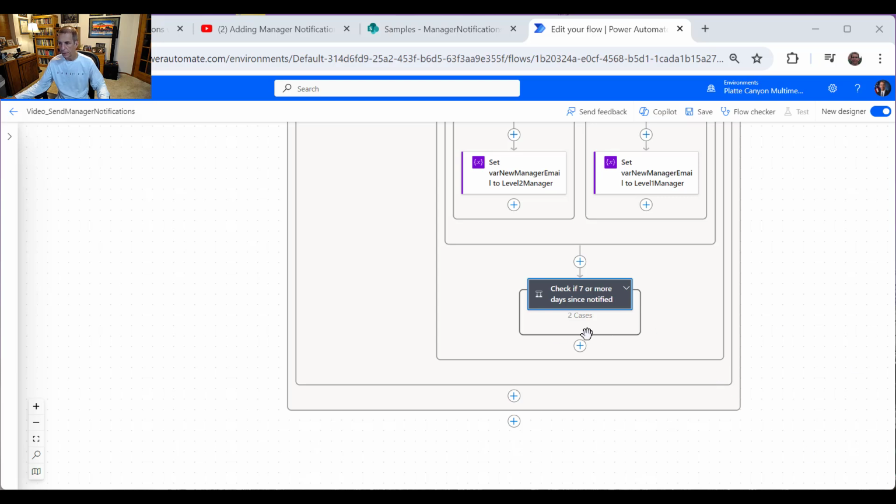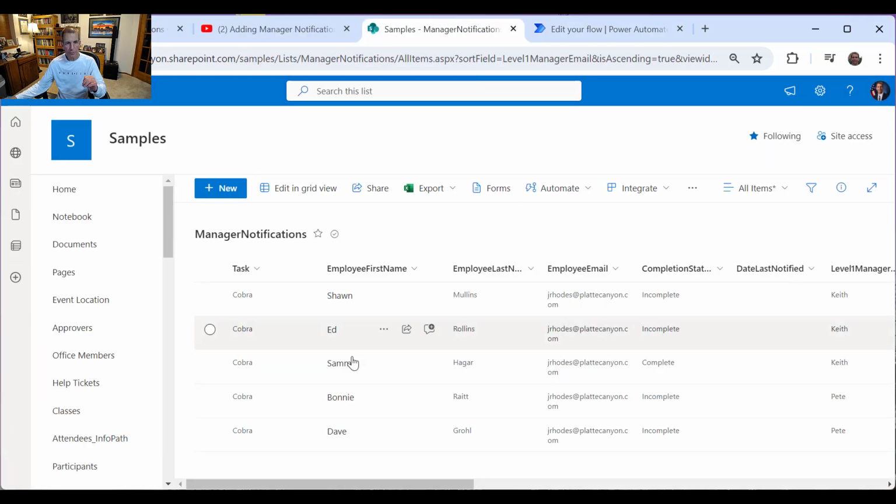All right, so what we need to do after that is we've got one more case now. If we think about it, let's go back to our list again. So we're going to get these two. It's going to get to Bonnie Raitt. At that time, it's going to send the one to Keith Richards. And then now we go Bonnie Raitt, we go to Dave Grohl, we've looped.